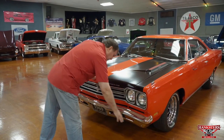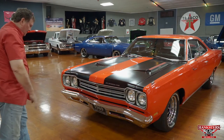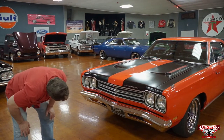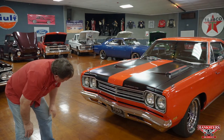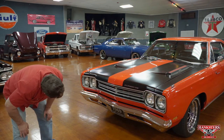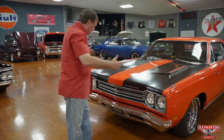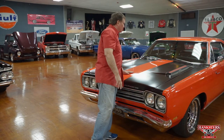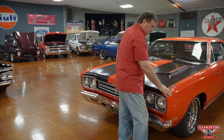The front bumper fitment is right on the money. The chrome on the top is really nice — no scuffs or marks from anything through the years, no dents on the front, no marks from stones. '69 Roadrunner designation on the front. The parking lights are nice and clear and amber just the way they should be. There is not a single thing on the front end of this car that's out of place. The paint is just really, really nice.